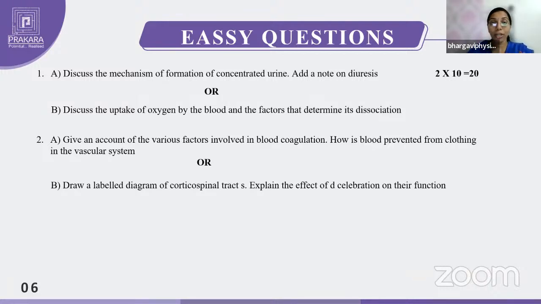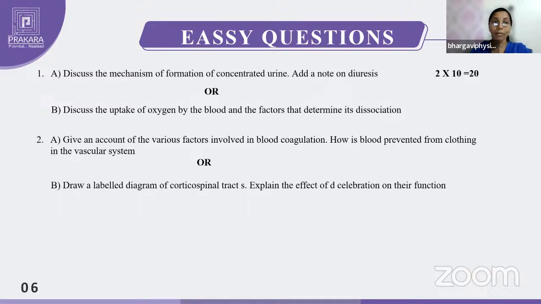you have to mention, and loading and unloading of oxygen based on the oxyhemoglobin dissociation curve you have to write here. Then shifting of the curve to the left and right, and what are the factors affecting the shifting of the curve to the left as well as the right, you have to explain here. And the oxygen dissociation curve you have to label properly, and what you need to write for the x-axis and y-axis you have to mention there.